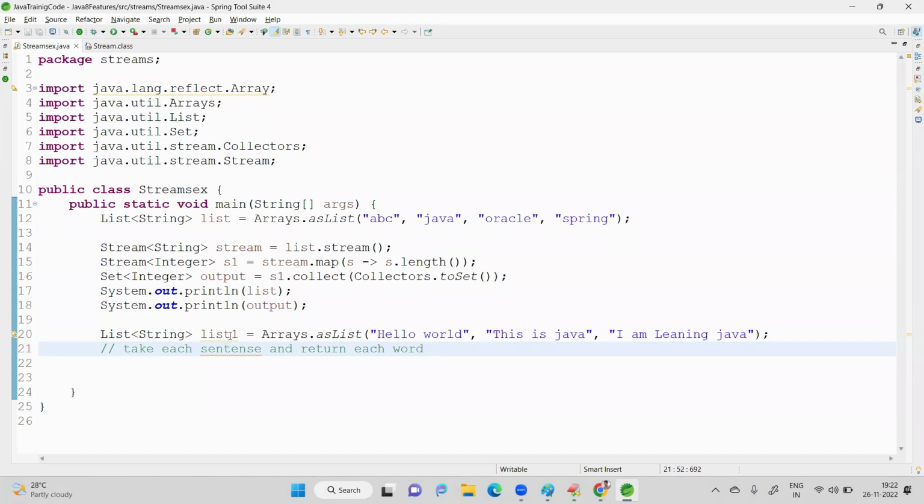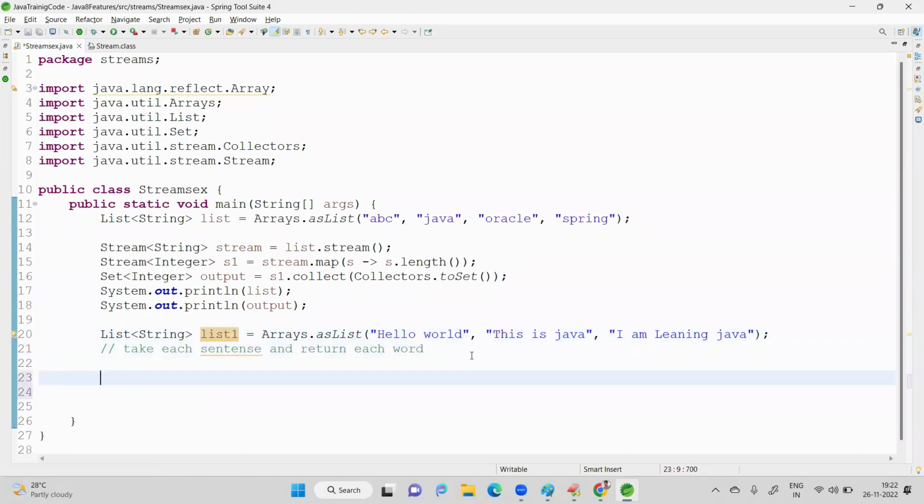So here the final list should contain completely words, not sentences. Like hello, world, this, is, Java, I, am, learning, Java. So here I converted the sentence into words. That is my final output.